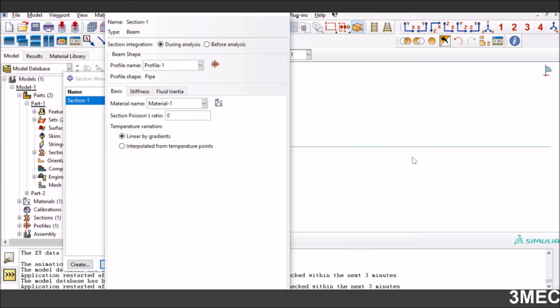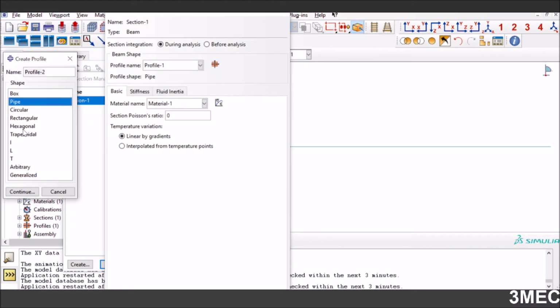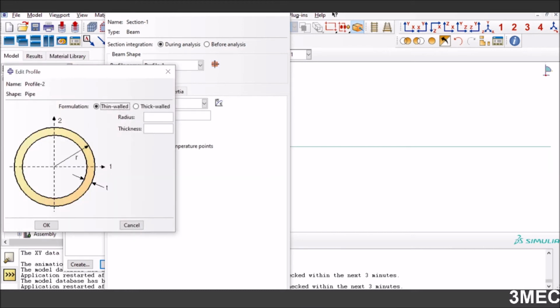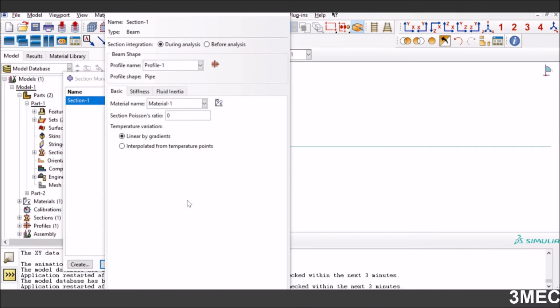In addition to that, we have to tell what is the cross section of this pipeline. So for that I have used profile 1, and profile 1 is basically, you just press create profile, you select pipe, and here you prescribe the radius, because, if you remember, the diameter was 323.9 and thickness was 12.7. So I just computed those and substituted here. Again, based on the D over T ratio, you can select thin or thick wall pipe. In this case, the D over T ratio was well above 20, so I just assumed it to be a thin wall pipe, and then I select that here.